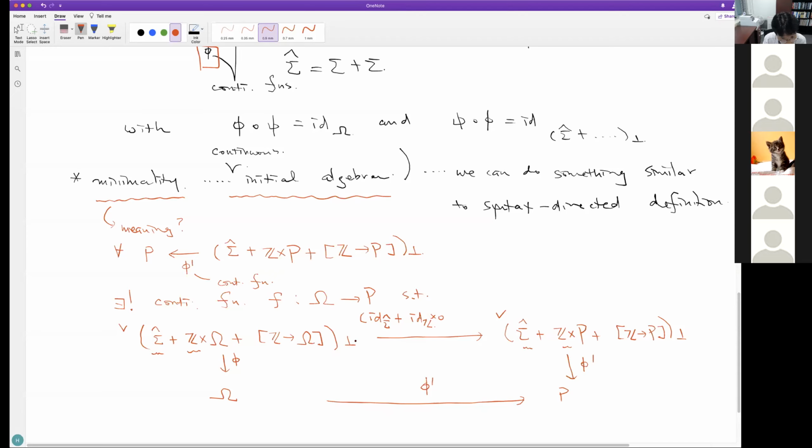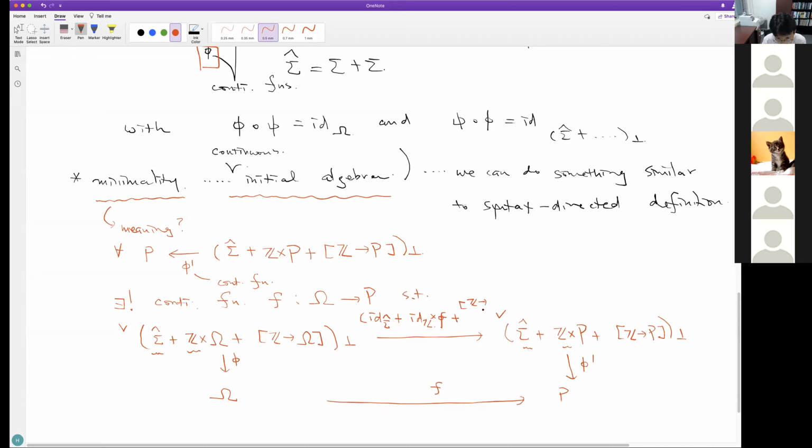No, this is not actually phi prime. So here we have f. So here we also have an f. And then I'm going to tell you what it is, but here we can do something similar for the set of integers.